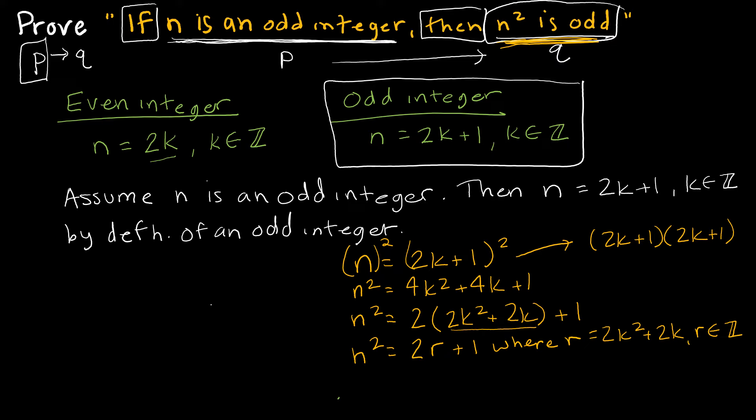So now what have I done? Now I've said, hey, I've done all of this work. I have found that my n squared gives me an odd integer. So at the end, I'm just going to summarize what I have found. And what I have found is, therefore, n squared is odd. Now, again, those three little dots mean therefore. And a lot of times you'll see then a square at the end of a proof, which is basically saying, hey, I'm done. You might see a little triangle at the end of your proof. Or you might see QED. QED is essentially a Latin phrase that says something like what was to be demonstrated. And so essentially we're saying we demonstrated what was to be demonstrated.